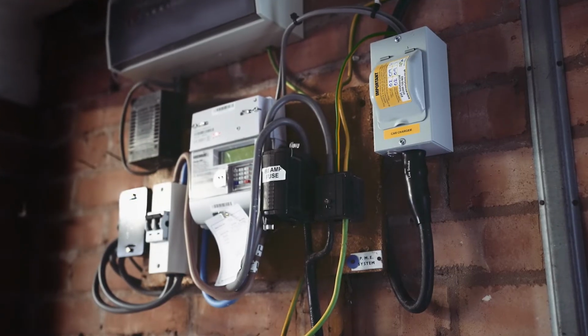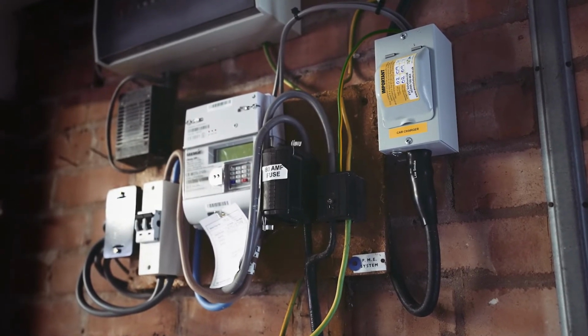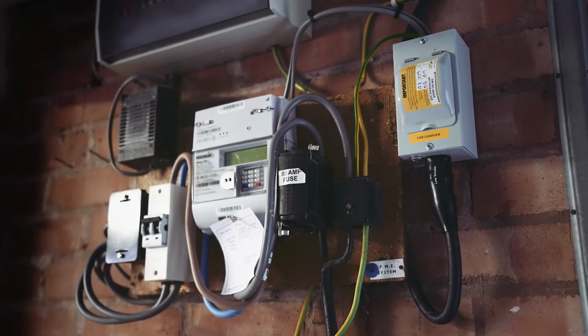The isolator switch will be located very close to your meter and fuse board. It controls the incoming power from the road into your property. If you haven't got an isolator switch, then your local energy company or your local distribution network operator will be able to fit one for you.